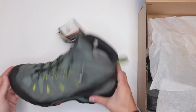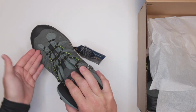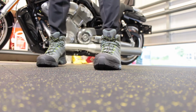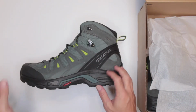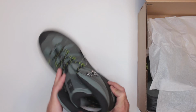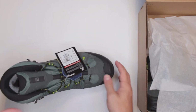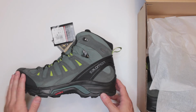Okay, number 6 is the sizing. They're definitely true to size, so absolutely no problems there. If you are a novice hiker, definitely get half a size more. For example, my normal sneaker or shoe size is 9.5, and all my hiking boots, all my boots in general, are 10. Basically, that allows you a little bit extra space in the toe area, specifically when going down the hill. When all the foot pressure goes down, your toe does not hit. If it does, then of course you're gonna get some damage. It's gonna start hurting in some time.